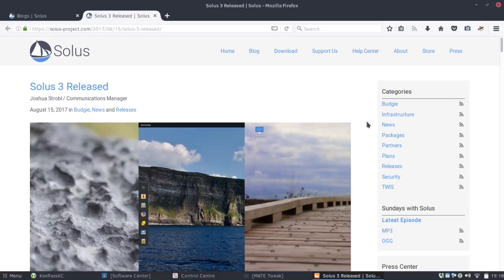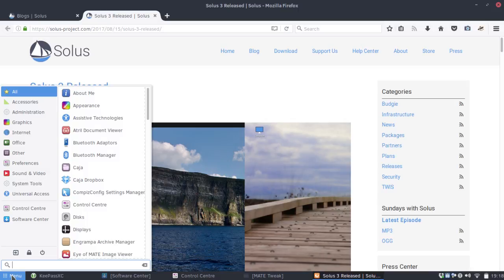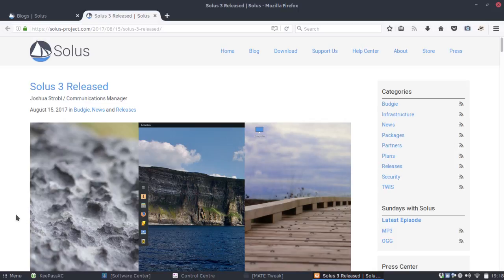That's fantastic. So the biggest difference is the Mate desktop, and they've actually kept the Mate desktop really quite consistent with the design, not just in terms of the visual theme. You've got the Arc theme here, which I think looks lovely, and you've got a dark variant, which also looks nice. But they've even brought in the Brisk menu, which is the menu that was first seen on the Budgie desktop. So this entire look is very similar to the Budgie layout. And in Solus 3, they've moved the default position of the panel from the top to the bottom. So, yes, if you're picking up the Mate version, there's a good chance that you probably want to customize your desktop. So let's have a look at some of the options here.